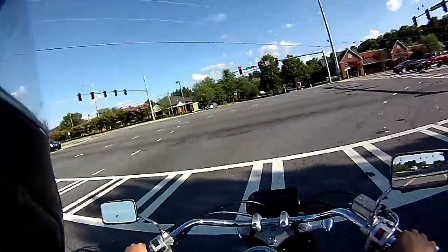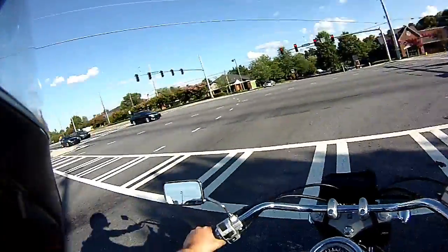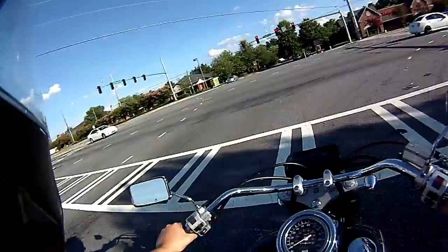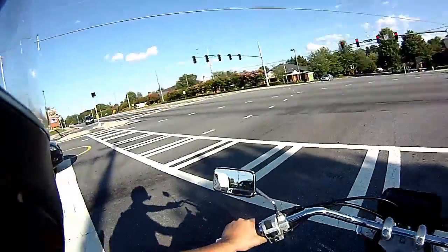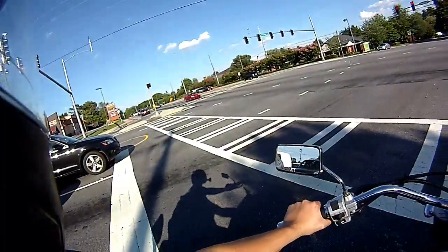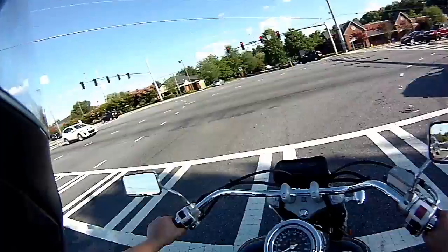And I don't know a whole lot about sport bikes. I know what they are. I can kind of tell you what they are when I see one. But other than that, I don't know that much. I just know what it feels like when I sit on them. I sat on pretty much all of them. I can tell you that. But other than that, I don't know. I can't see past these people.